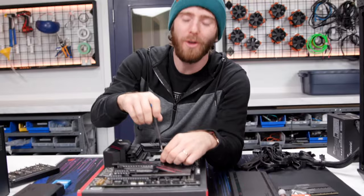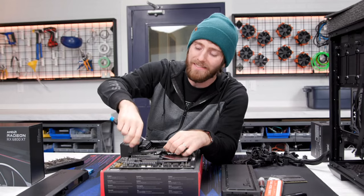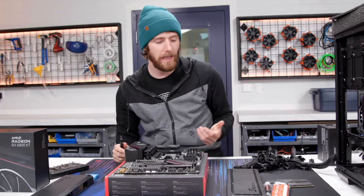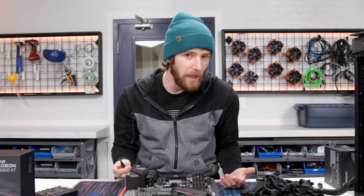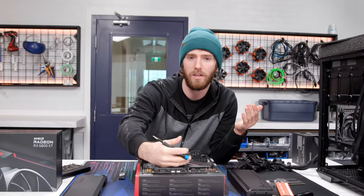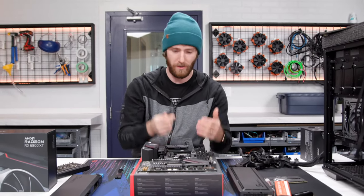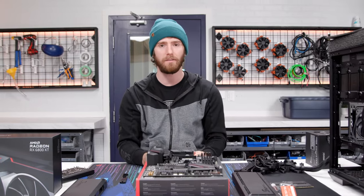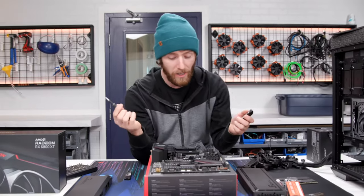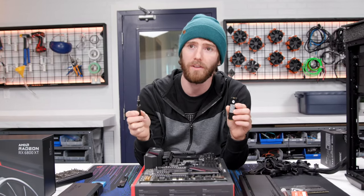So consumers already have so few PCI Express devices that they plug in, and almost none of them are super bandwidth heavy. I mean, that might change over the next 5 to 8 years. You know, maybe we're going to get consumer-grade 8K displays and consumer-grade 8K capture cards, for example, so that you can stream on Twitch or YouTube when they finally increase their bit rates, if that's ever going to happen. I have heard rumblings of it happening, but there's been no solid movement in that direction so far. But for now, it's just not worth it from my point of view.